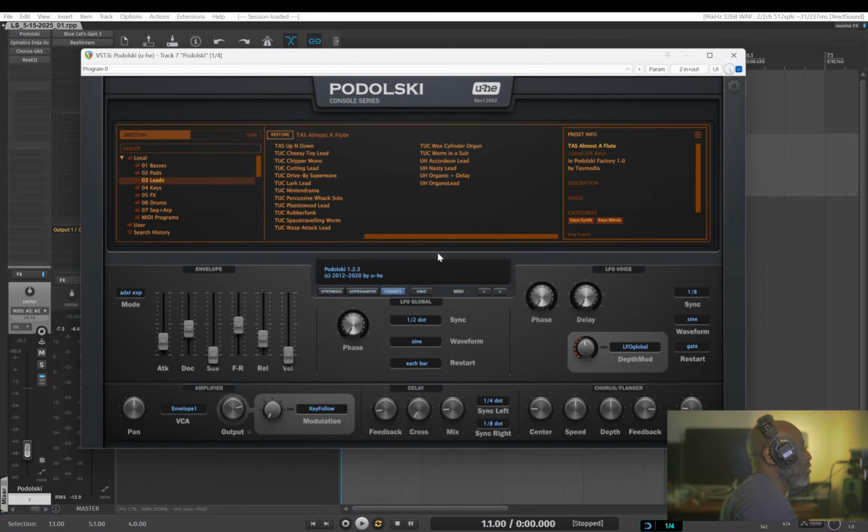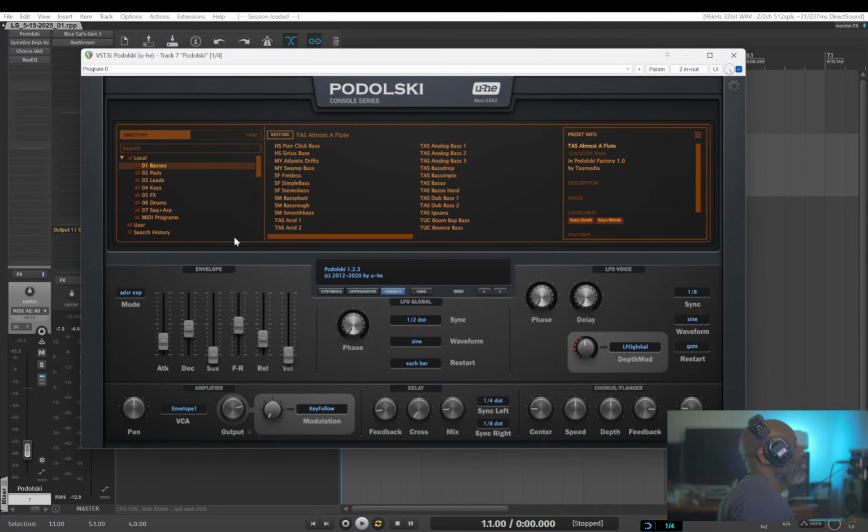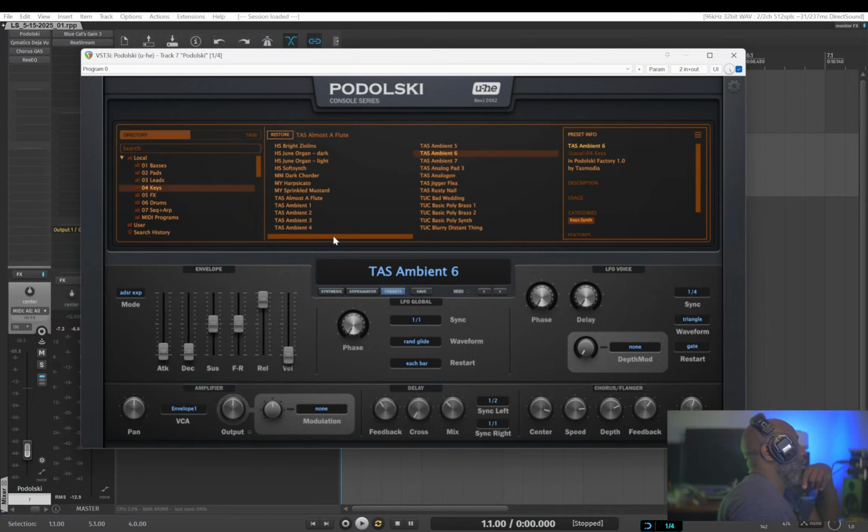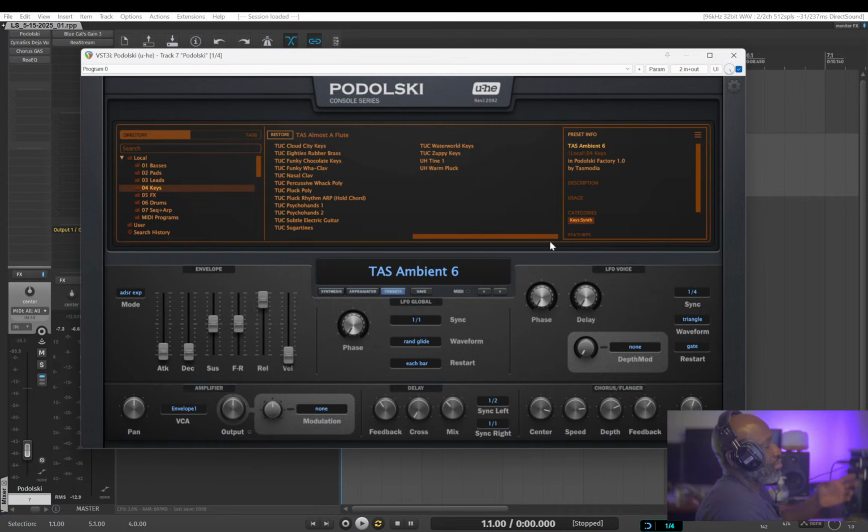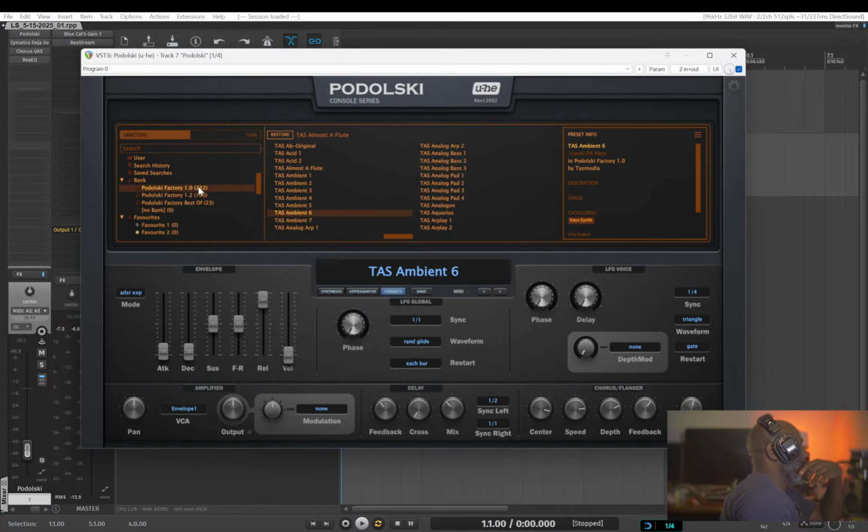So we have leads. You can move this bar over, and there are more. There are a good amount of presets for each synth. So you have a lot of options to deal with. I think most of them are around the 500 range in presets. And also, yeah, there's extra stuff down here. Depending on different versions, they have extra presets down here that come right off the bat from the start.